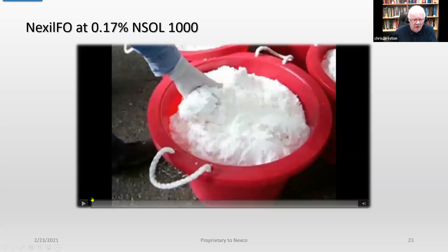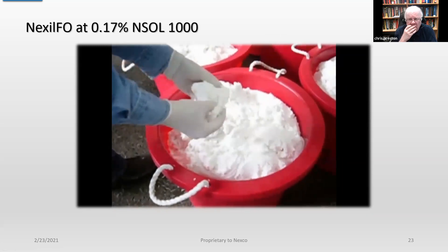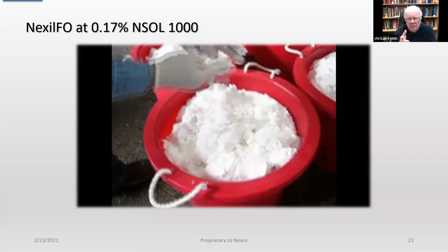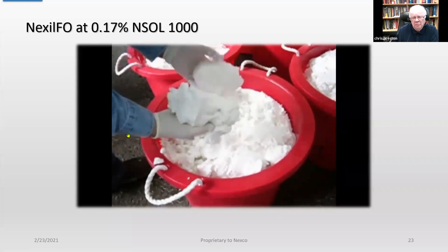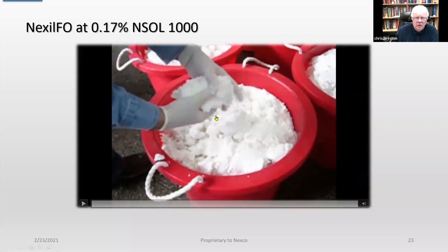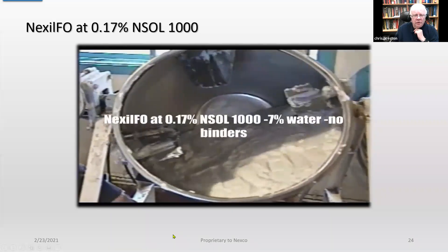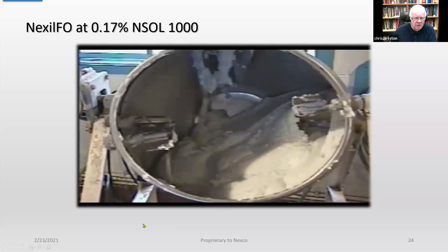Regarding handling — this is what the material looks like: 11% water, 4.6% fuel oil and two binders. It's excellent stuff to work with. It will go through an auger with no problem, and it can be fueled as well. You can fuel it all in an auger truck. This is what it looks like with 7% water, no binders and no fuel oil — this stuff is easily pumped.